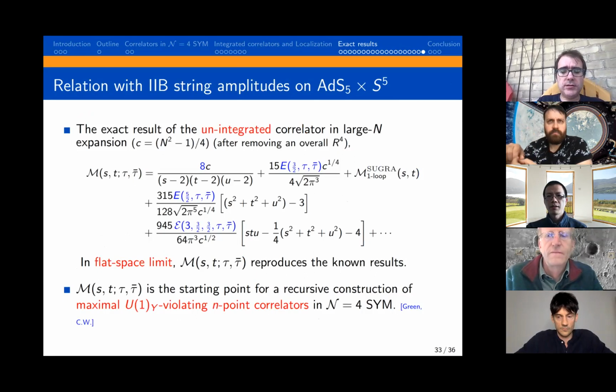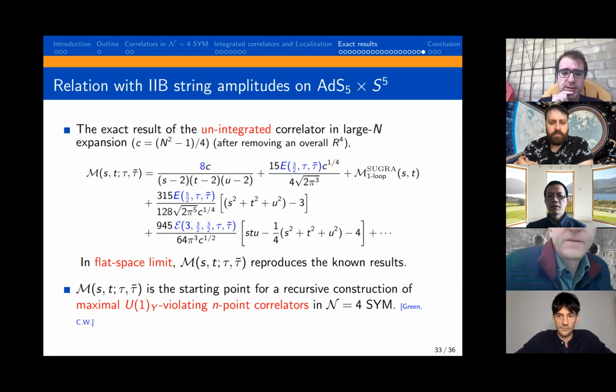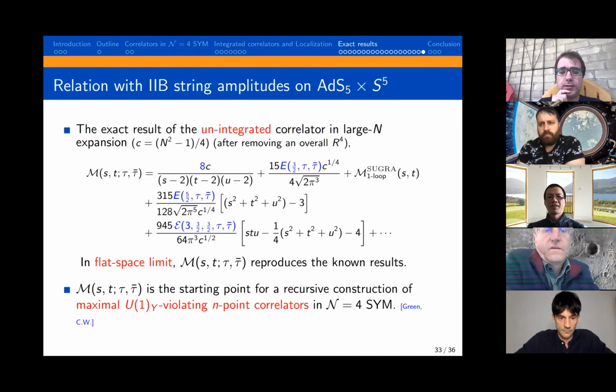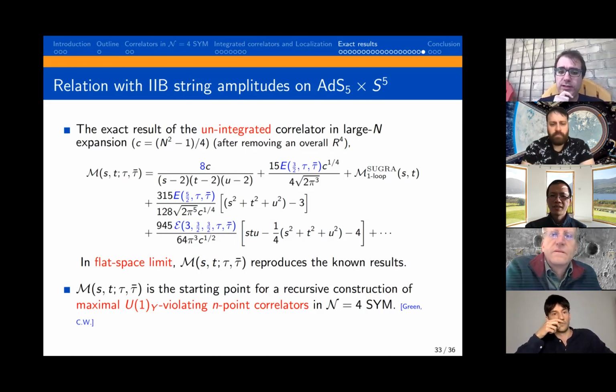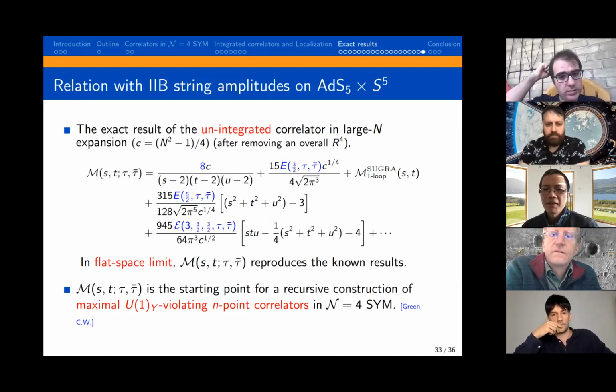Right, just one second. So you say that there is the Eisenstein 3/2. So, for example, this s squared plus t squared plus u squared minus 3. The minus 3 is not in flat space, right? So somehow the effect of going from flat space to AdS is this minus 3, right? Indeed. And the s, t, u terms would be the flat space, and these other terms. That's correct. So can you understand this minus 3? No. The simple answer is no.